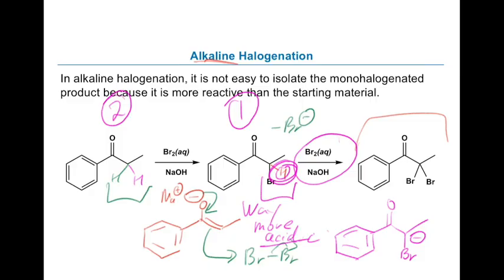It means you can't stop in between. This is like running downhill on ice. If you get over the top, once you start on that hill, you are still going all the way through. So this is where, under basic conditions, dibromination is what you will end up getting. Acidic conditions is how you do monobromination or monohalogenation. Basic conditions is how you do dibrominations or dihalogenation.